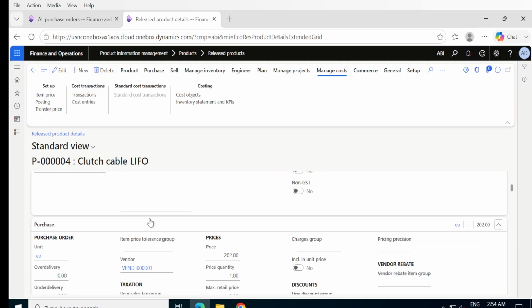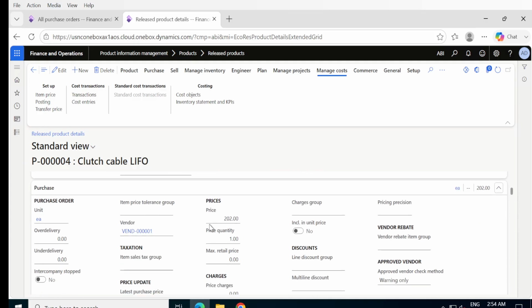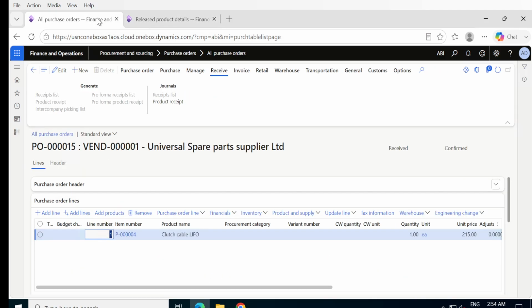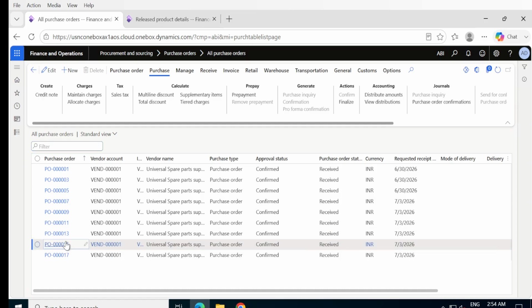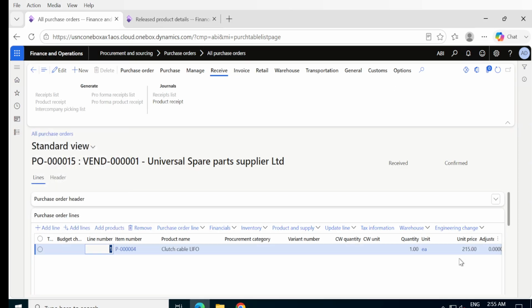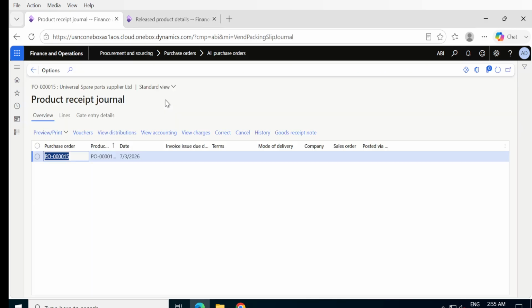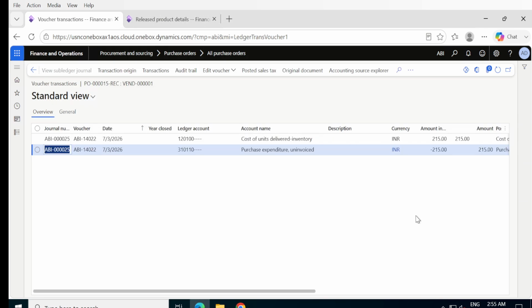In my item price, I have mentioned it as 202. Ideally, this will get defaulted when I create a purchase line. However, what I did is I changed it to 215 in my purchase line, and that is what is booked in my product receipt posting. Look at this, 215.